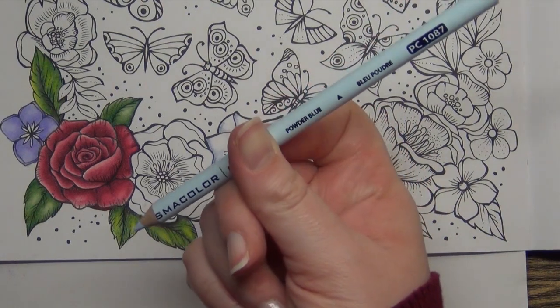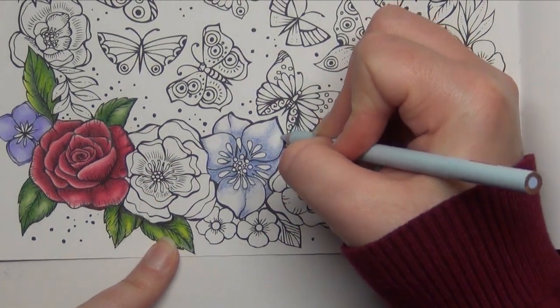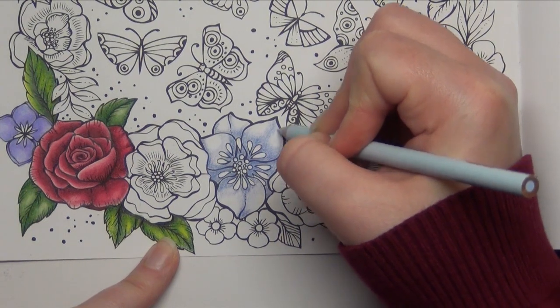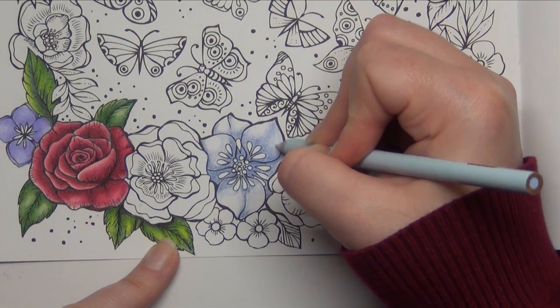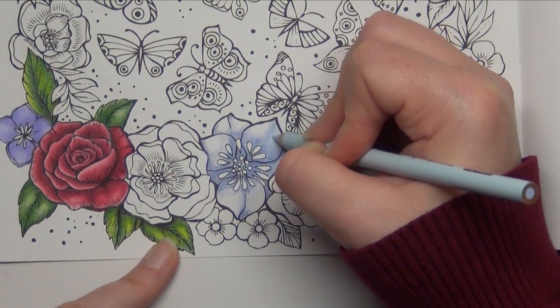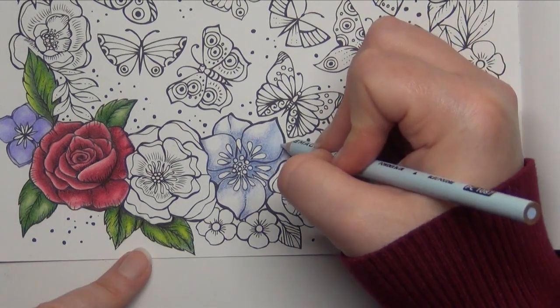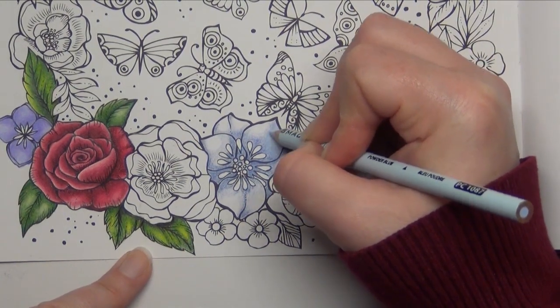Now I will go in with the powder blue to blend everything in before it gets too dark. We can still add some more color if this is too light, but before it gets too dark, as on this violet flower, I first go in with this light color now.